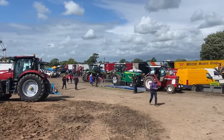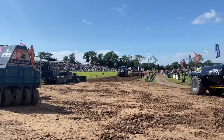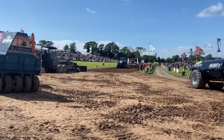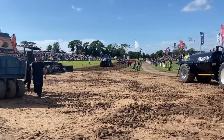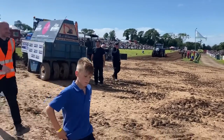Fenton, the class. So yeah, they're just getting the track ready for the next people running. I might not be able to show a lot of them running because I've got to go back to my tent. So I'm not actually sure how much I'm going to be able to show. So I'll do as much as I can, but yeah, I'll be back after, hopefully.